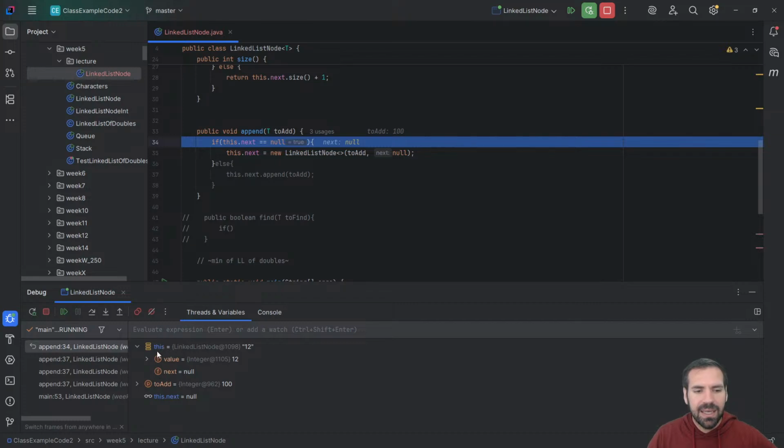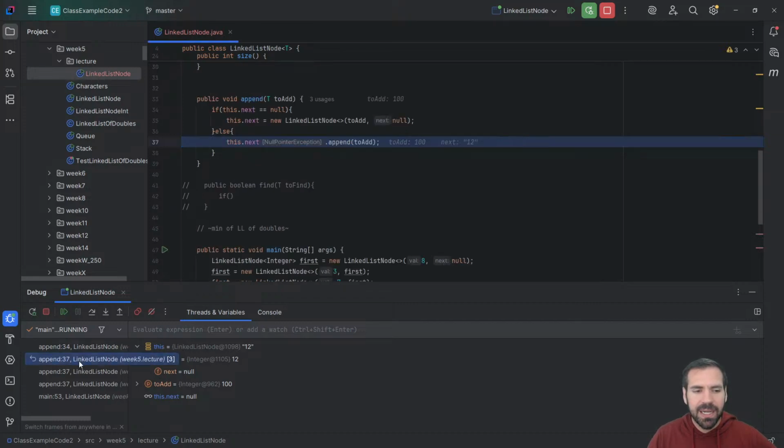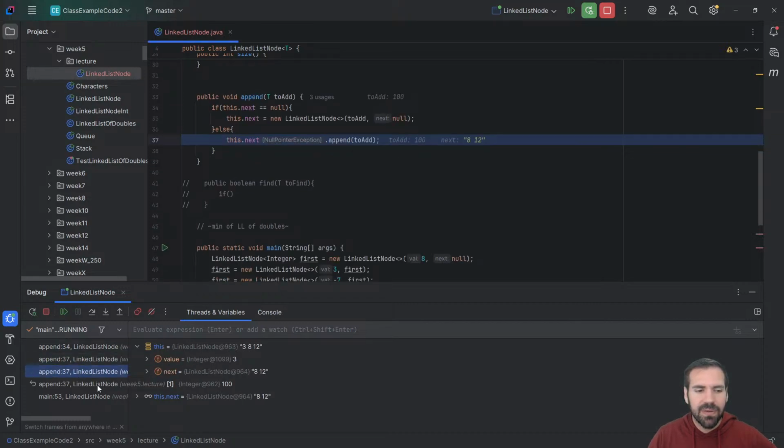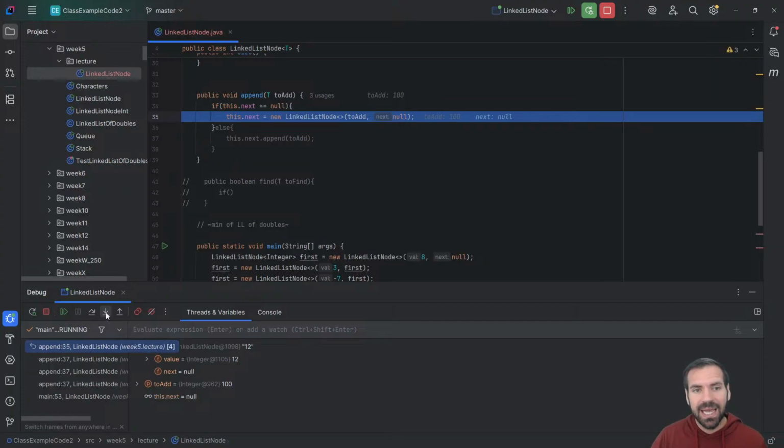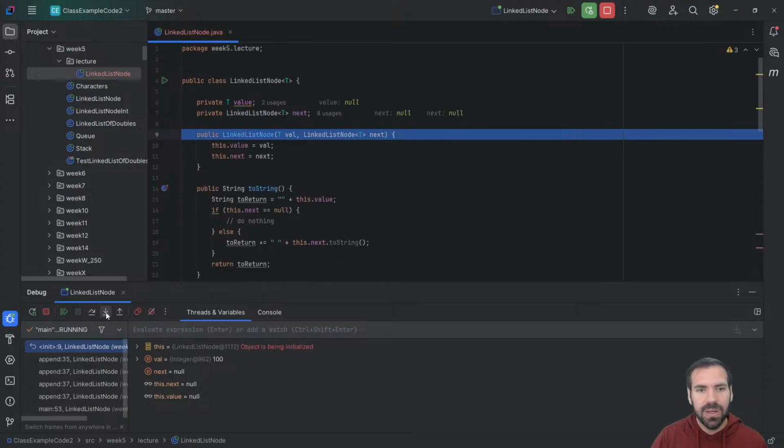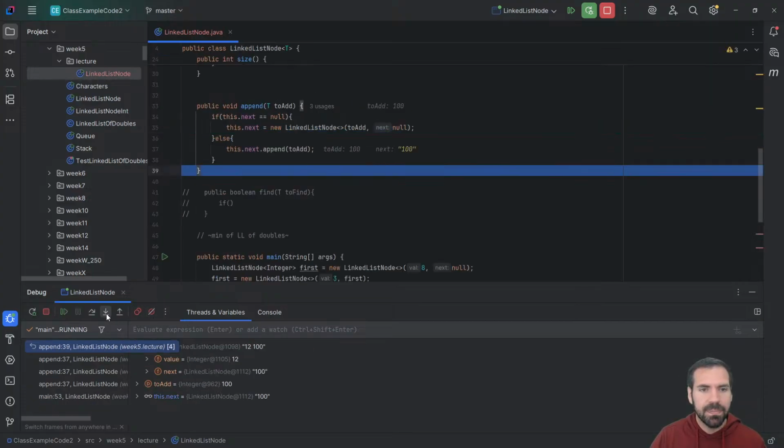And notice our reference for this is updating in all these nodes. This is a reference to a different node each time. With this last one, the node with the value 12, it looks at its next and it says, my next is null. I'm the end of the list. The buck stops here. I better get the job done. It's going to assign its next to a new node that's being created. I don't want to go through the constructor call.